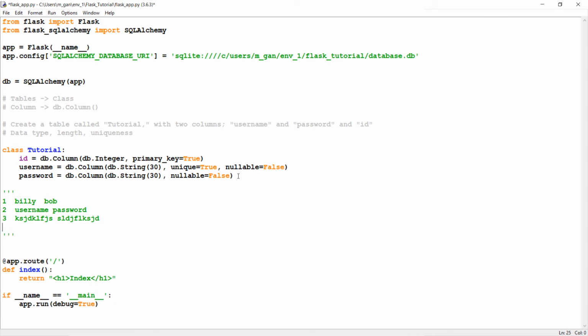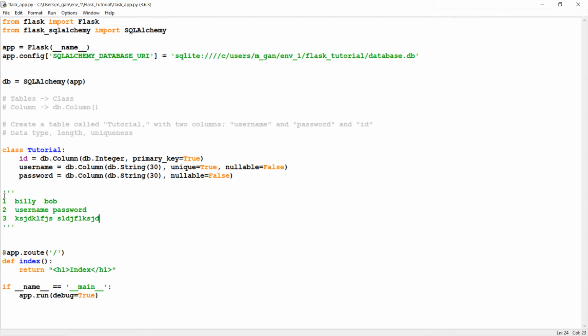So as you can see here, these numbers on the left, 1, 2, and 3, are incrementing for every single row. This is the role of our ID column here, and that's what a primary key is. A primary key is a number that increments for pretty much every row, so it's a good way to keep track of your rows. So I would know that Billy Bob put in his username and password first, then came this guy, then came this guy.